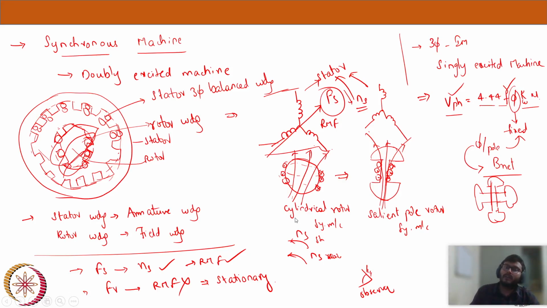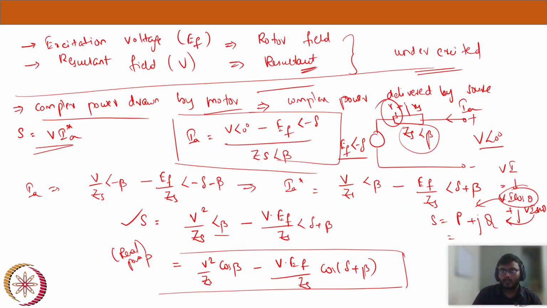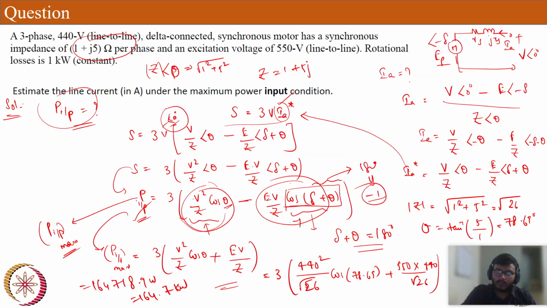of the synchronous machine and why it is preferred over induction machines for applications of higher ratings, in the order of megawatts. Then we saw the working of a synchronous machine, how to make it a rotating machine. Then we saw the phasor diagram of the motor and also its equivalent circuit. We saw the power equation derivation, and we also compared it with the generator condition, and we saw all the 4 cases of lagging and leading loads under excited and over excited conditions. Then we proceeded with solving problems on the synchronous motor.